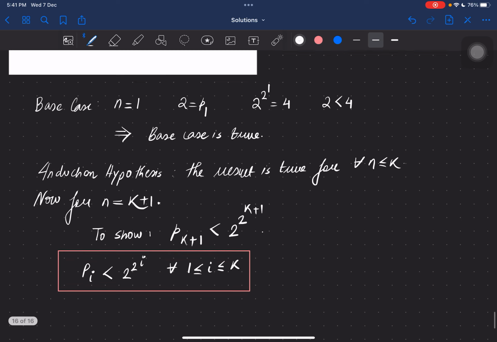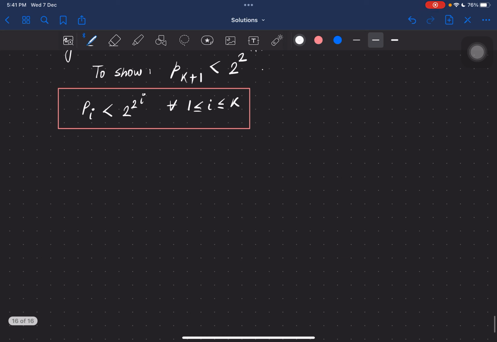So next, let us consider this number capital N to be the product of all primes up to k. So p1 p2 up to pk, then plus 1. Usually this technique is used to prove that some type of primes are infinite, right? If you remember, if you have gone through or faced any such proofs, then you will see that this is a usual technique to take N like this and prove that certain types of primes, maybe 2 or 3 n minus 1 or something, are infinite. So we'll use that N.